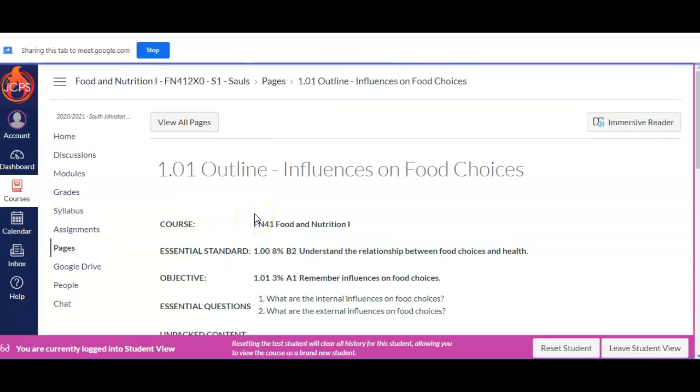Some people, whenever I'm in class and I'm teaching, I like to go over the outline just so that people have an idea of, oh, okay, this is what we're going to be learning about. And you kind of in your brain paint a picture of what you're going to be learning about, and therefore you understand why you're learning it.